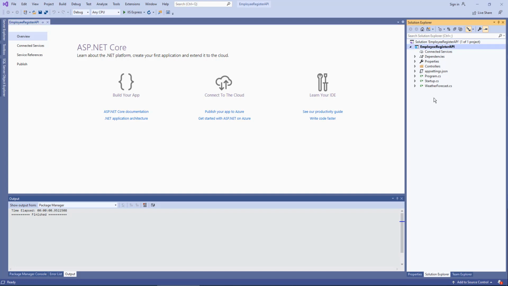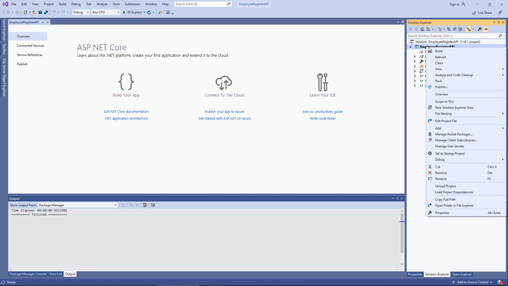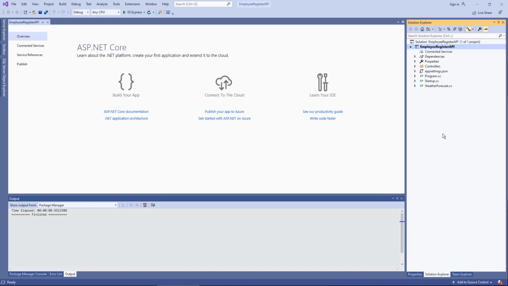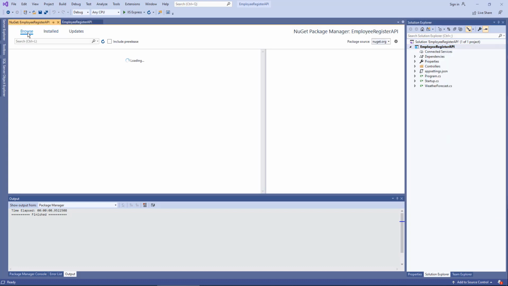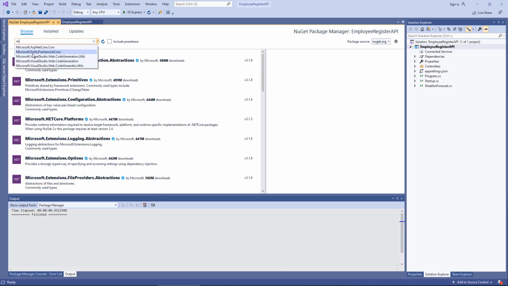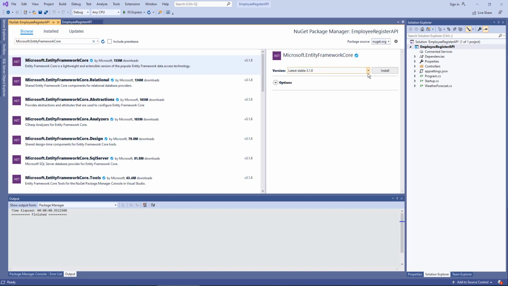In order to work with the database, we will be using Entity Framework Core. So first of all, we have to install corresponding NuGet packages. So right click on this project here, then click on Manage NuGet Packages. Then from this Browse tab, we have to search for the corresponding packages, Microsoft Entity Framework Core. Now let's install this package here.